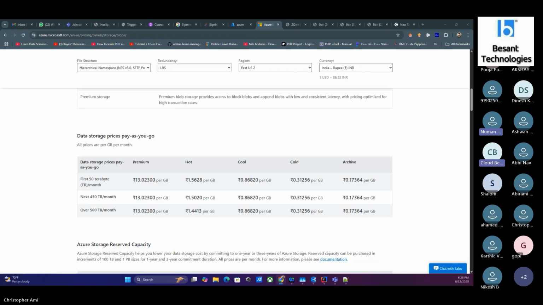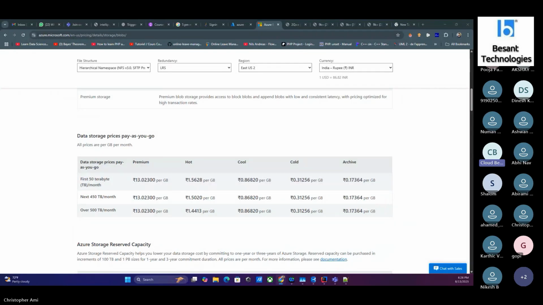You can just create a rule for it. If you want the system to manage it automatically, you can create a rule so that the rule does the process for you. I will let you know how it can be done. Till this point, is everyone clear how the process is working? Hot, cool, cold, and archive. Okay, fine. I will answer this question at the end of the day, and I have something else to talk about first.